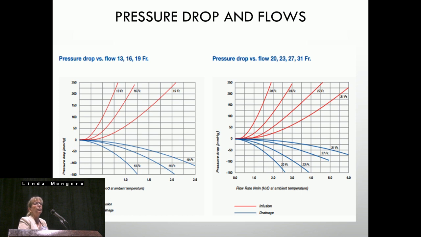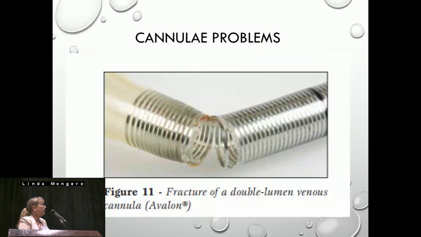Every cannula has a flow, a pressure drop. Anybody that's in this business should be familiar with these charts and how much flow you can get and at what pressures for the cannulas. It's really important, and some people don't understand and put in too small a cannula, and then they go on ECMO and they're not doing really anything for their patient.